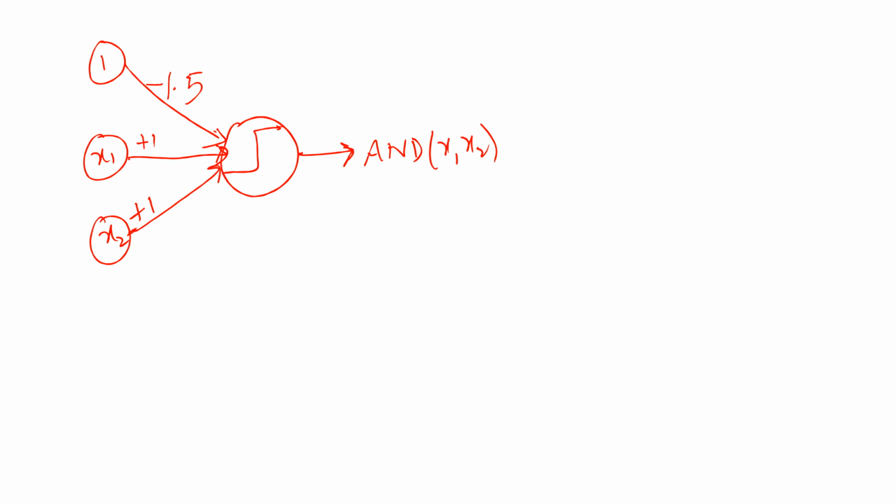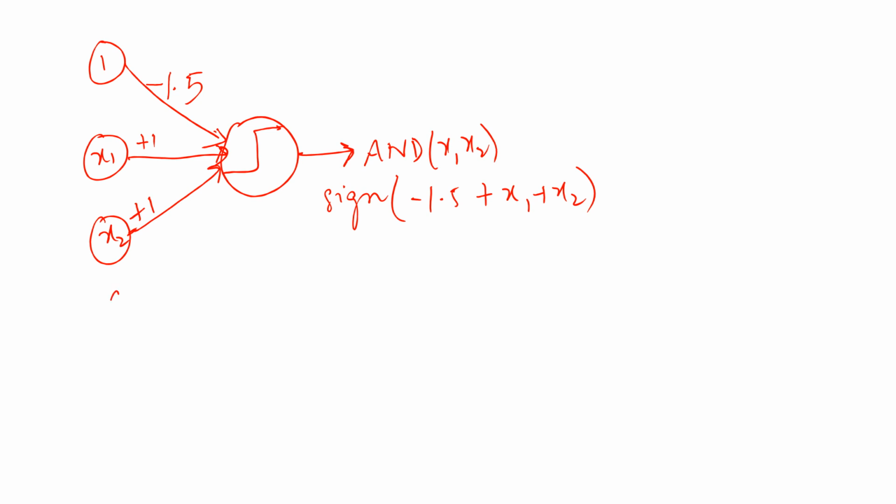This is the only way to get +1 here, because this is going to have 2 minus 1.5, because I'm going to sum them up. Let's say these are the values that they have passed. So essentially what I'm saying here is that this is nothing but the sine of -1.5 plus x1 plus x2. Just a choice of certain weights, and of course these could be something else as well. But this is just demonstrating that we can implement the AND function using a perceptron.